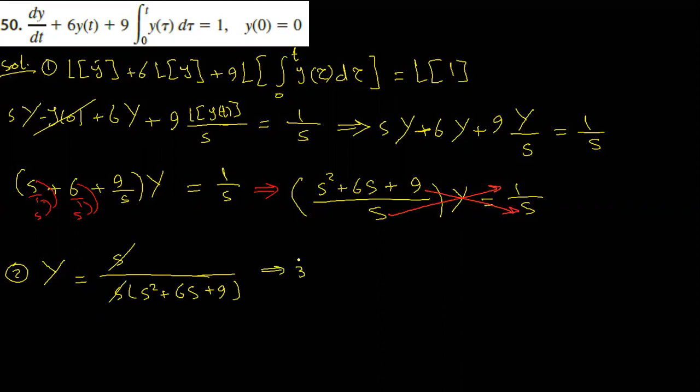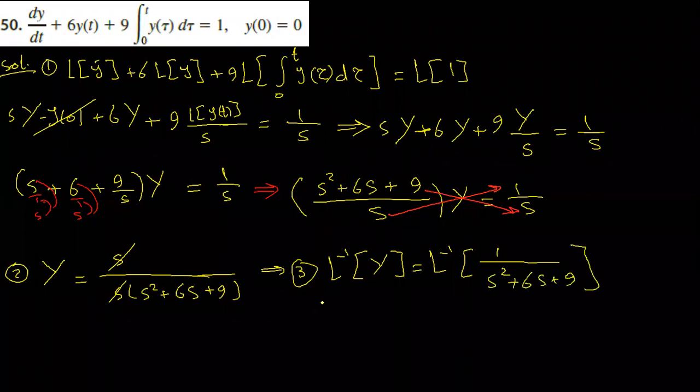And now third step, do you remember third step is to take inverse Laplace? Y capital is given to be inverse Laplace of your fraction, which is not easy for me. How to help me now to find the inverse of this fraction? We can factorize the denominator. Yes, factorize the denominator. Could you please help? It's very easy, I think. s plus 3 squared. s plus 3 squared, great. How to find the inverse of this? 1 over s plus 3 squared. How to find its inverse? What do you think? I can do that using two different methods.